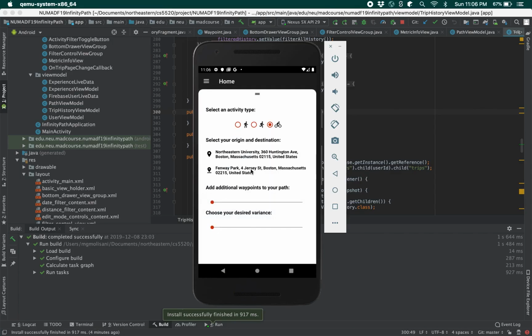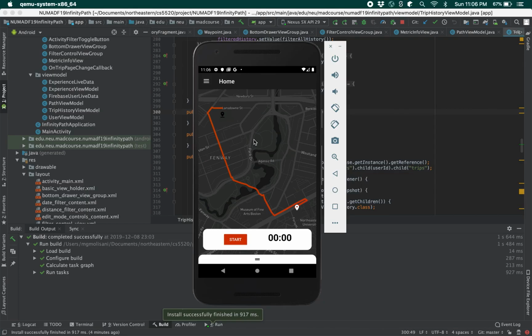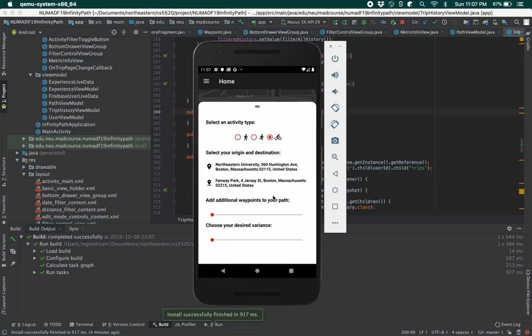Now, you might notice there's a few other options underneath, 2 sliders, but now that we've picked an origin and destination, the path has already actually been created, so we can drop that down and take a look, and we see a path from Northeastern to Fenway. It looks about right to me. Looks pretty good. So could be better. Maybe this is all you want. Maybe you just want a simple path from start to finish. So we can go ahead and click Start now, but we're actually going to go in and change those other options that we saw before.